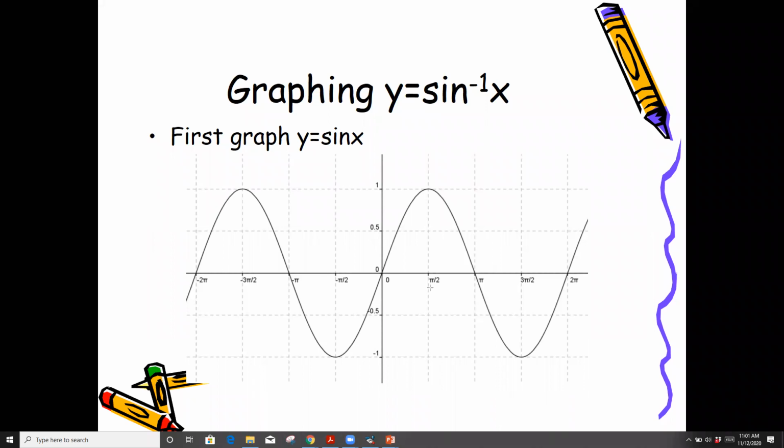Now you have to keep in mind that pi over 2 is greater than 1. So 1 on the x-axis is around right here. The line y equals x will have a slope of 1, so it'll look something like that. We're going to take this sine of x and reflect it over this green line, which is the line y equals x. We're going to see it's going to be like a squiggly line going up and down. So you'll see it in the next slide.